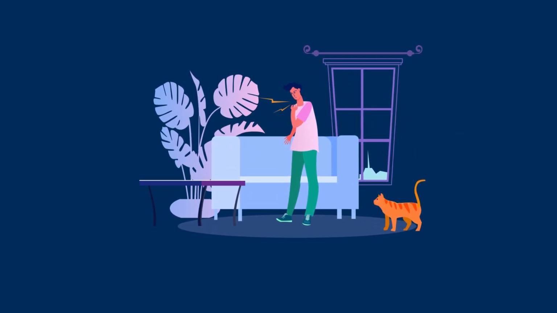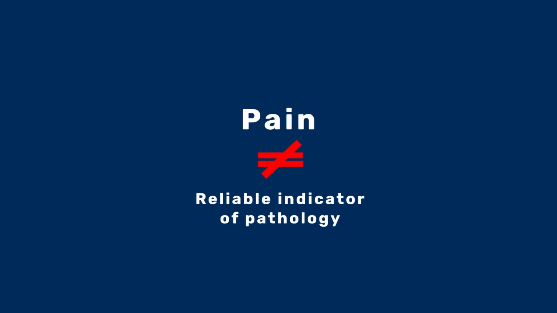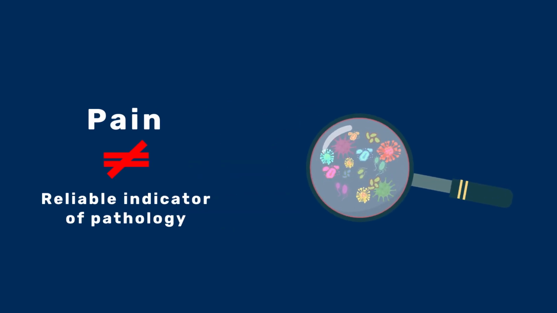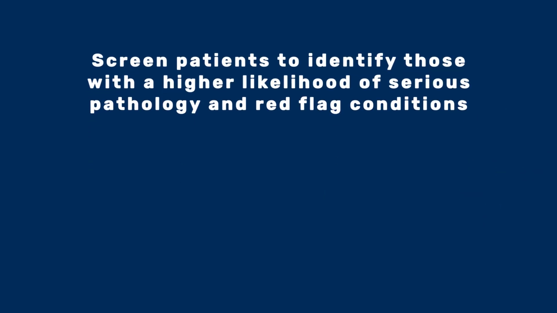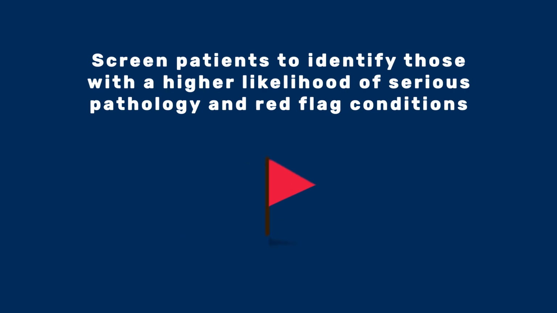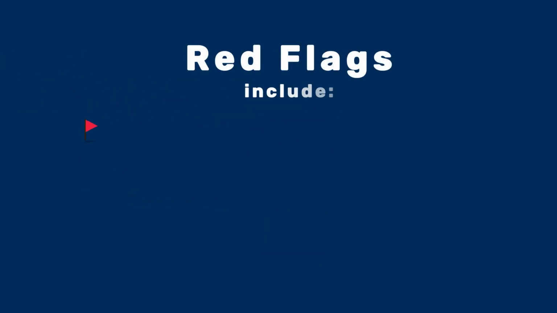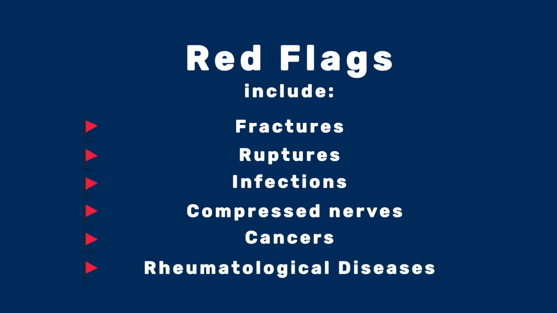Musculoskeletal pain can be very intense and disabling, and at the same time, pain is neither a reliable indicator of tissue damage nor pathology. Therefore, guidelines recommend that you screen all patients for relevant conditions to identify those with a higher likelihood of serious pathology. This is commonly known as screening for red flags. Red flag is an umbrella term, but usually it includes fractures, ruptures, infections, compressed nerves, cancers, and rheumatological diseases.